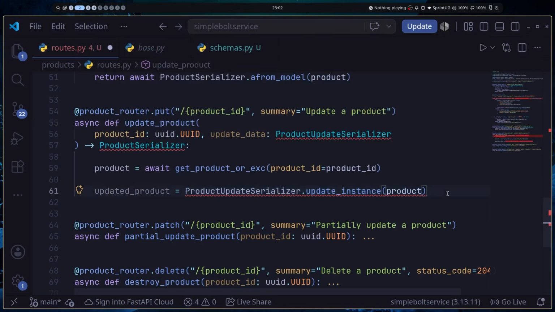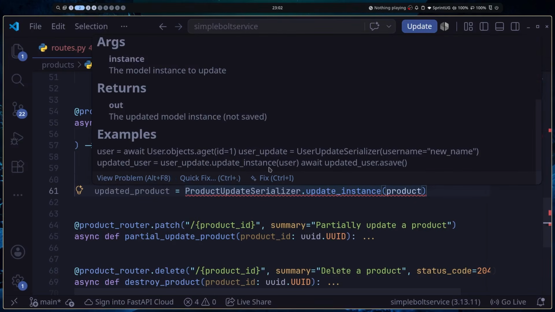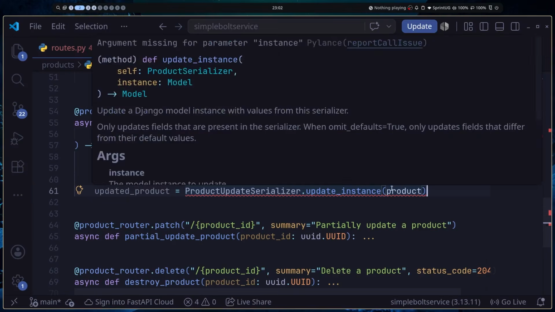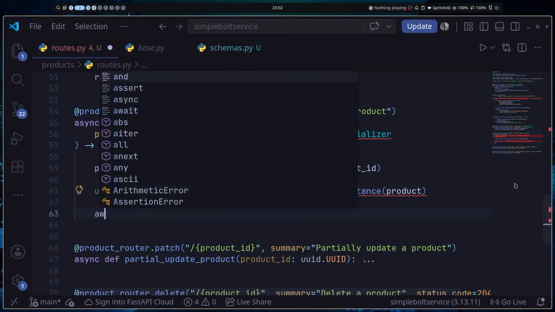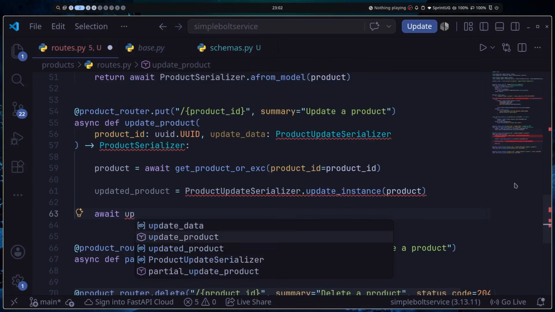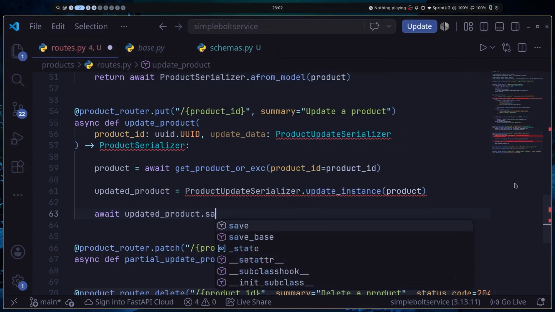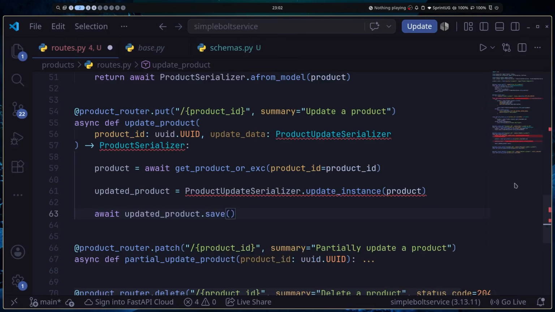So updated product is going to be equal to update instance. So that's where we are. Then we need to call await updated product dot save. I don't know if there's a save that exists as well, so that's what we shall use.